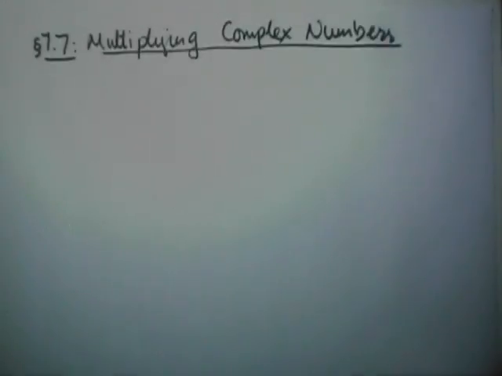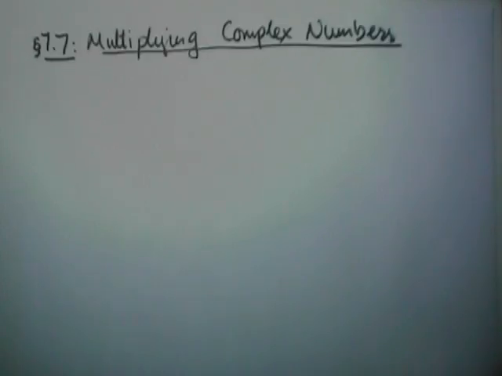So now we have learned how to add and subtract complex numbers. So let's get into learning how to multiply complex numbers. And once again, at first we might think it's hard because a complex number has a dual nature. However, once again, it's not that hard. First of all, before we get started, I need to mention one thing.